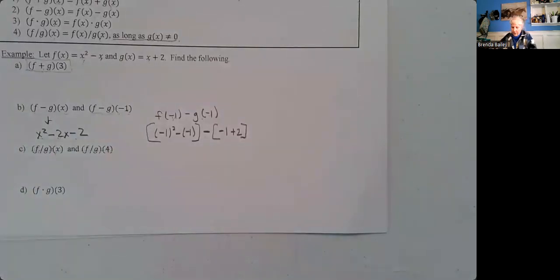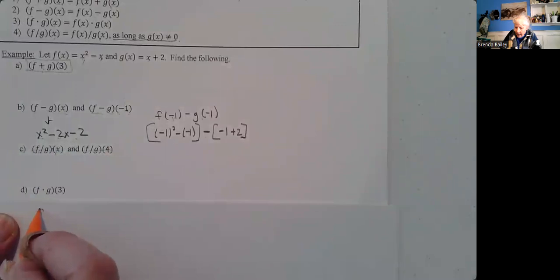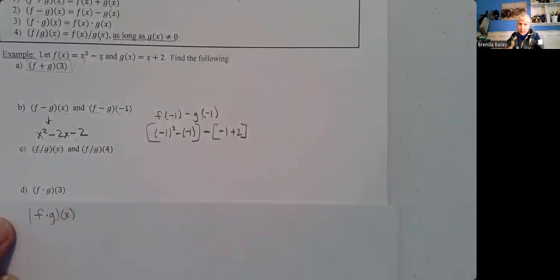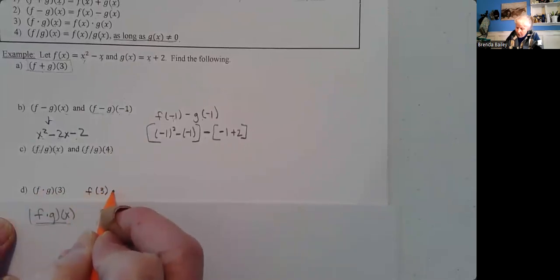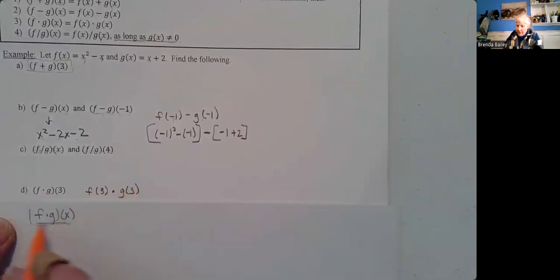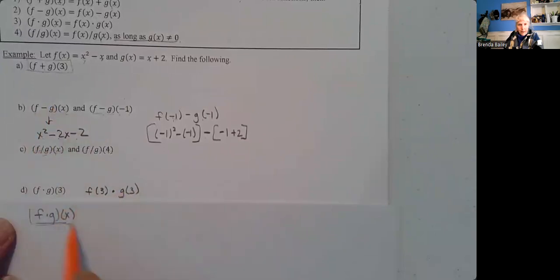Here's our multiplication. I'm wondering if they're going to do multiplication. Okay, multiplication, they don't want you to find the f dot g of x, like we did in B and C. Because we don't have the multiplication function, we didn't figure that out, we'll just do f of 3 times g of 3 without finding that one first. So we'll just use this method.